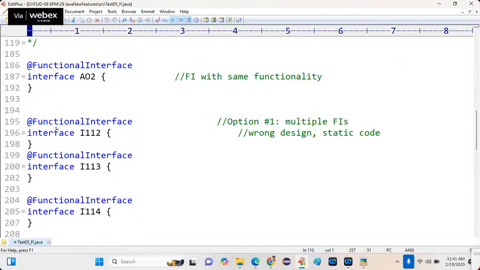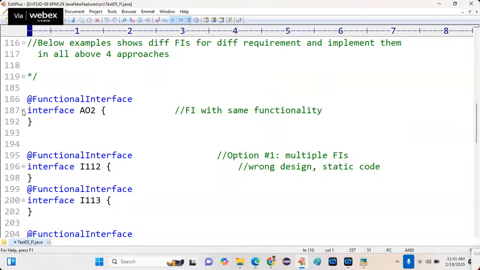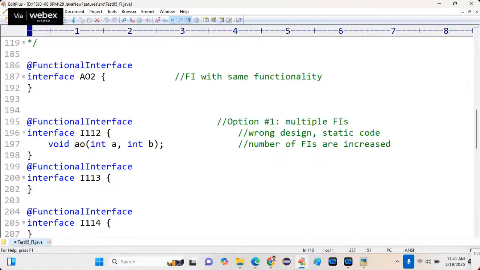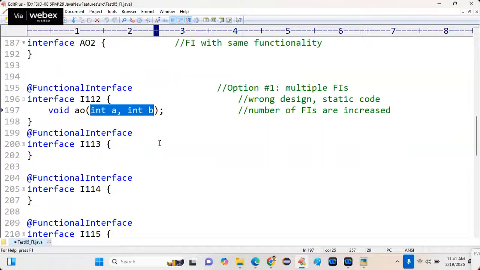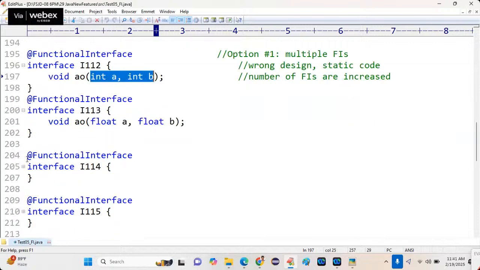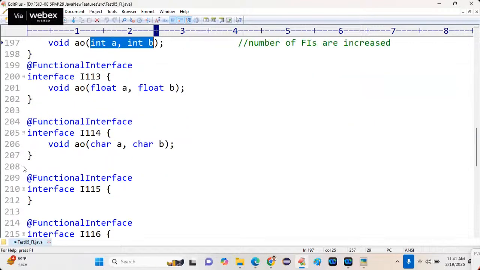Then now I have a question here. I'm creating one interface with two parameters of int. Then it takes only one integer. If I want float, I have to create one more functional interface. If you want string, one more functional interface.